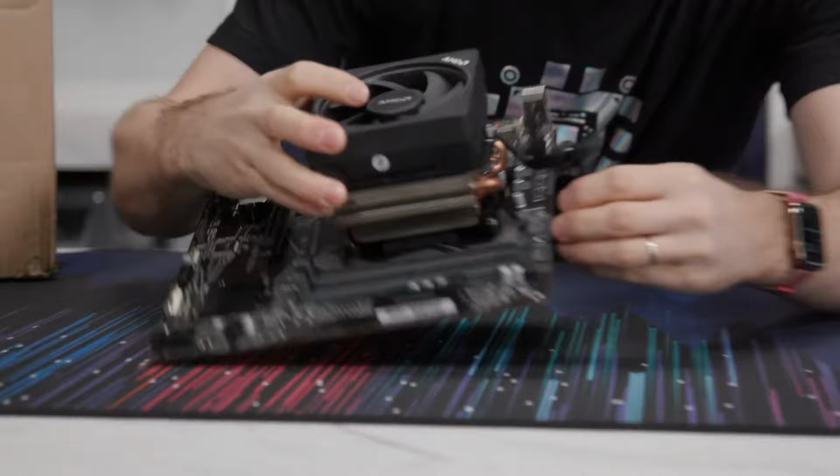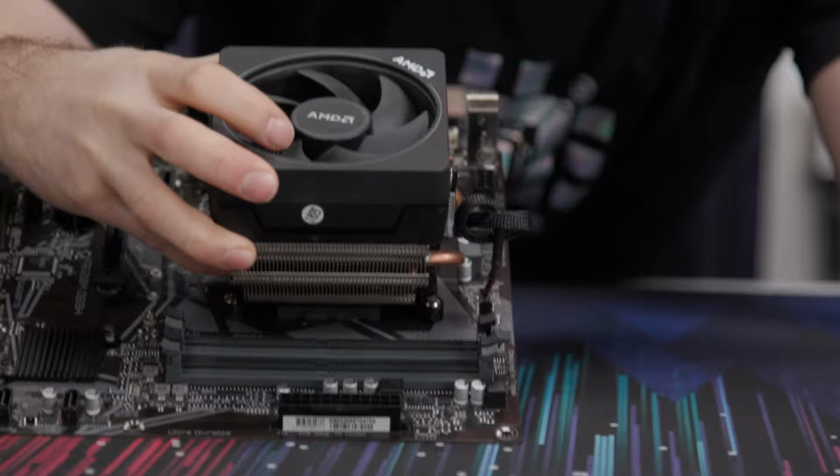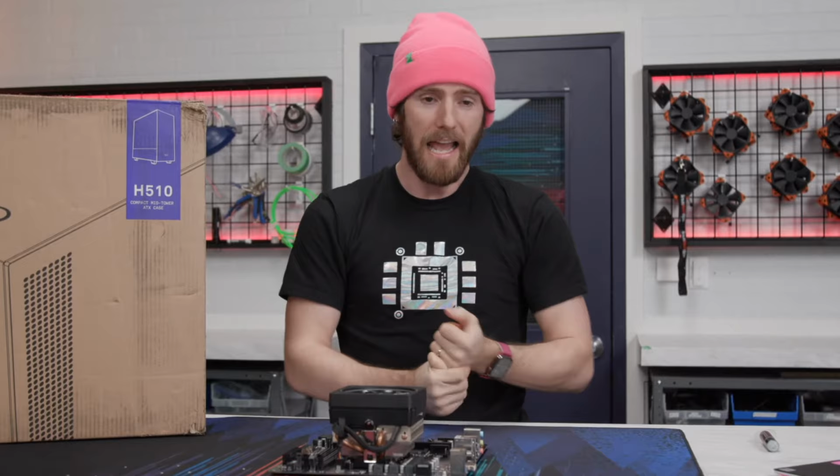Now it's really good. Let's go ahead and plug in our CPU fan. So we just find the one labeled CPU fan right here. Plug in that 4-pin connector. Nice PWM controller. I remember when that was like a fancy feature, and you couldn't take that for granted. And now it's time to go shopping for some RAM.